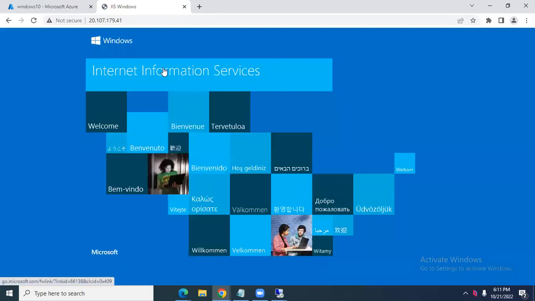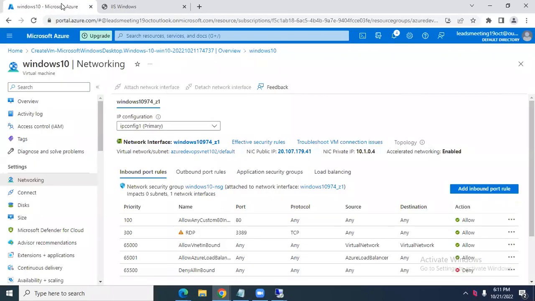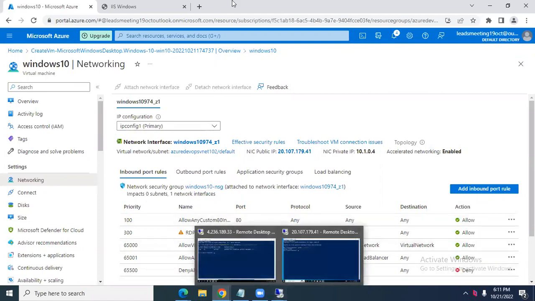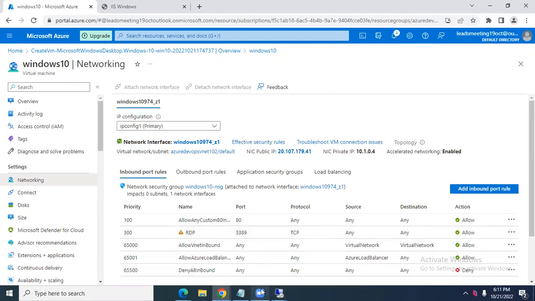Are you seeing? Here also the IIS is successful. It takes some time; the changes are not reflected immediately. This is how you can set up Windows 2016 and Windows 2010. Whatever we have discussed today is most important for our build and release pipelines. If any questions are there, you can ask me. Otherwise, I will stop for today.